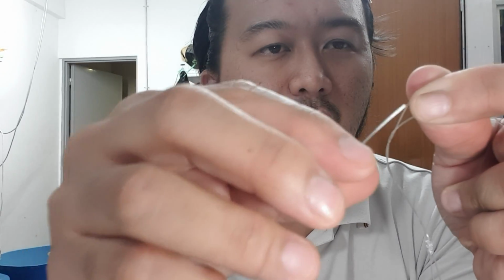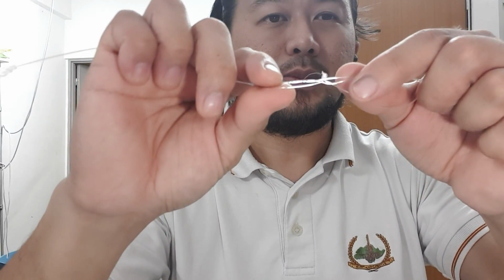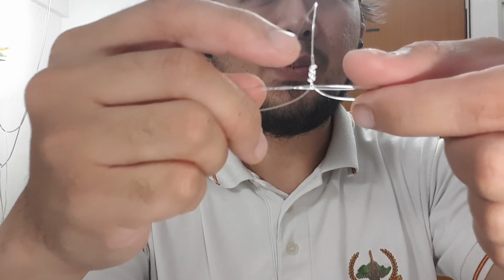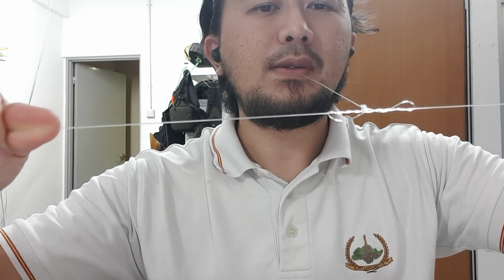So your hook line goes through the hole here. This one you use your teeth to hold on to, and pull it out. Make sure this portion passes the hole. Then you slowly pull it out like that. Oh, I missed the pass.